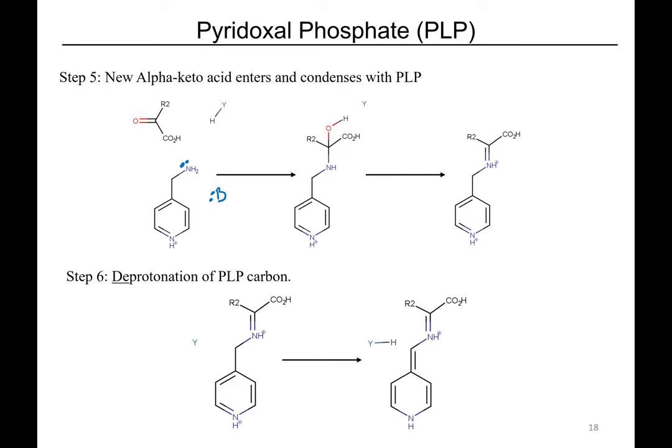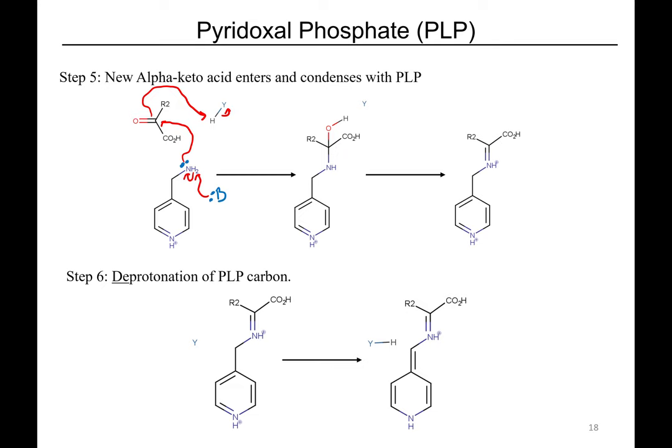So I'll show this in red. The general base reaches over, picks up a proton. Those electrons are given to nitrogen. This lone pair then attacks here, and we will then pick up a proton from our general acid. Okay, this step is exactly the reverse of step 2 of the previous step. This then generates our general base. It reproduces it. We have our alpha carbon being sp3 hybridized attached to a hydroxyl group, and the alpha carbon is now attached to the nitrogen, which is anchored on our cofactor.